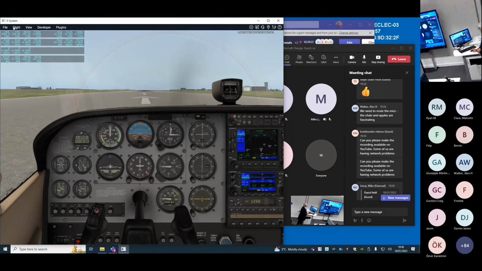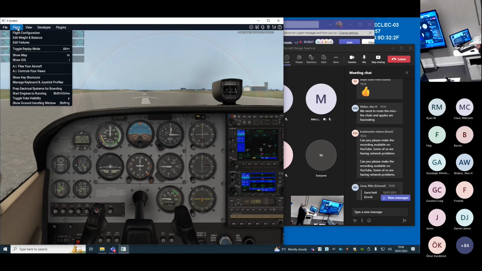The other interesting menu items would be, when we are trying to fly straight and level, it might not be that easy, but I believe we have Mike Jump online from Liverpool University.